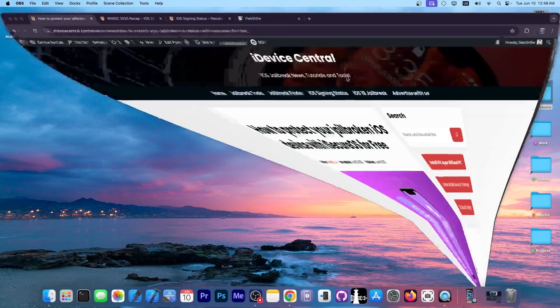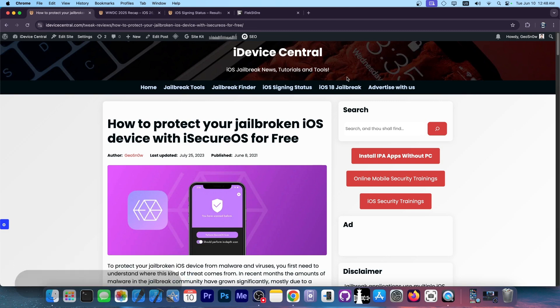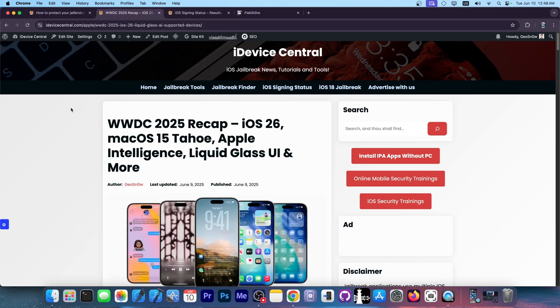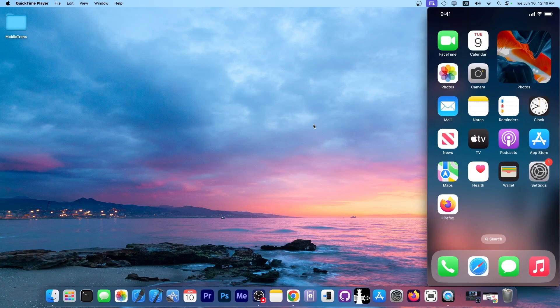What's going on YouTube? Giosen right here. Do you remember iSecureOS, my application that I made to protect your device, especially on a jailbroken device that told you if you have malware repos or bad tweaks installed? Well, it's making a comeback and it now supports non-jailbroken devices as well up to iOS 18.5, and I'm testing even iOS 26 support. Let's take a look at how iSecureOS 2 will look like and what features it will have.